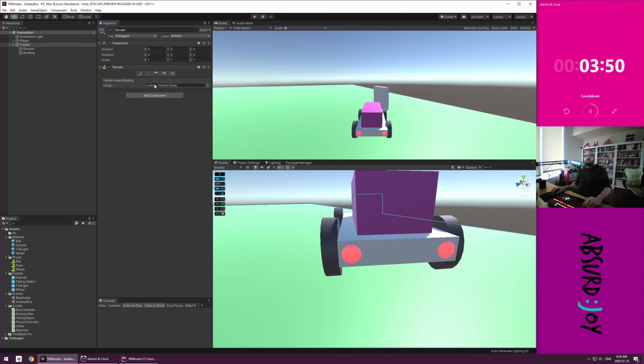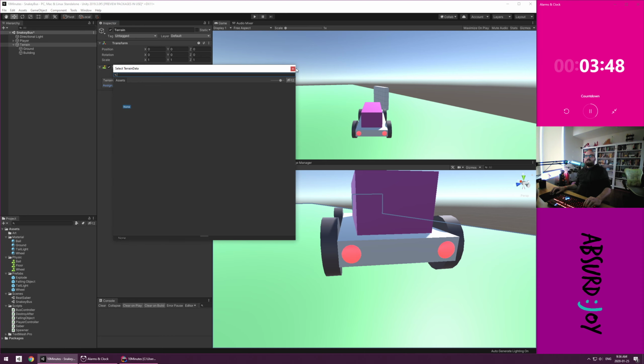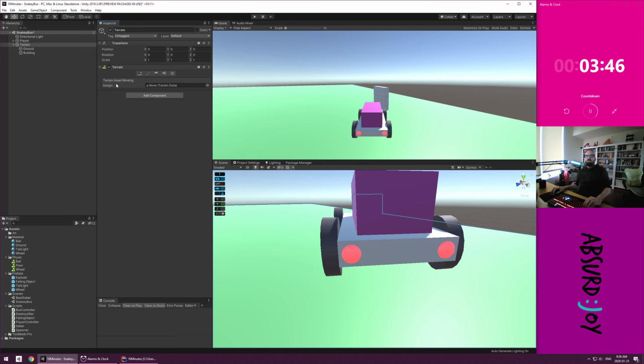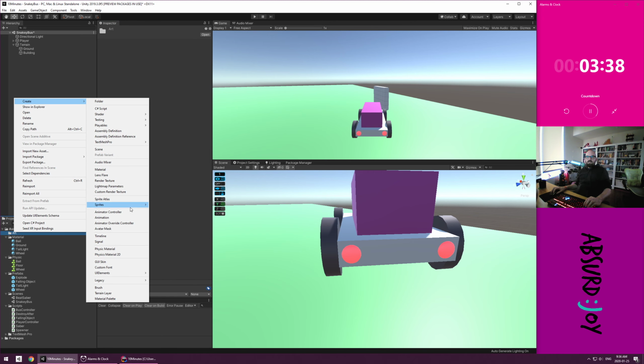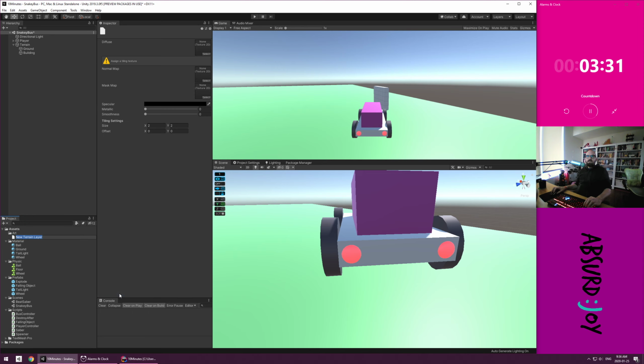Can I just create new terrain? Terrain asset missing. 3 minutes left. Art. Create terrain. Hello. Terrain layer. Is that what I want? Maybe. No, that doesn't look right, does it?